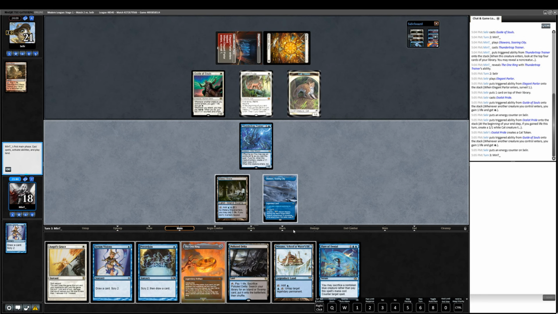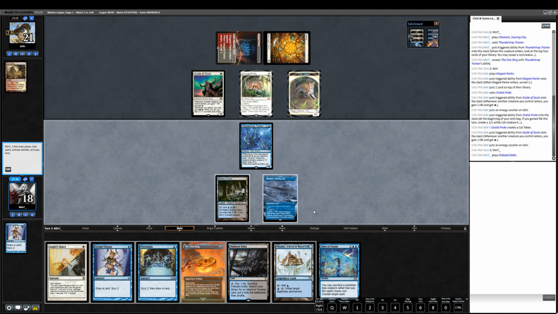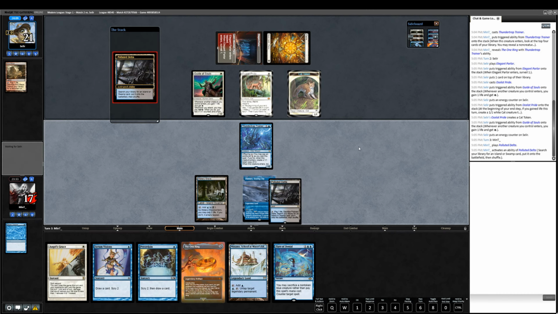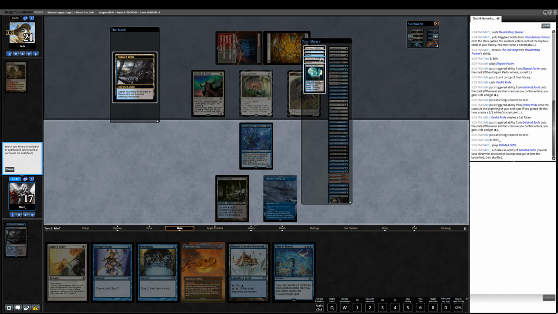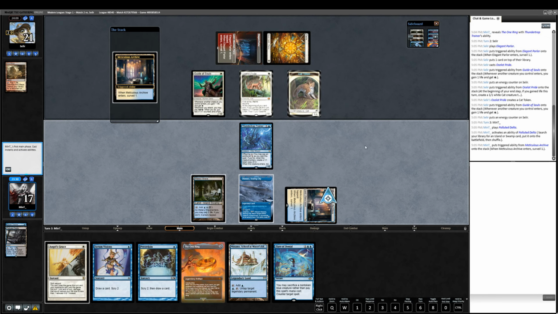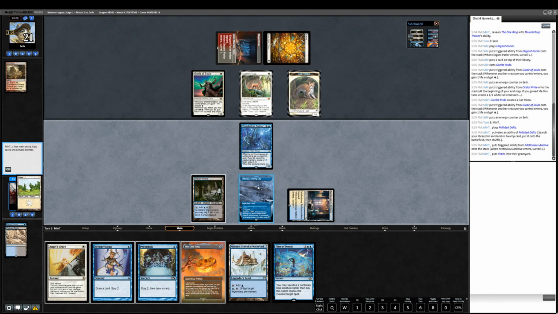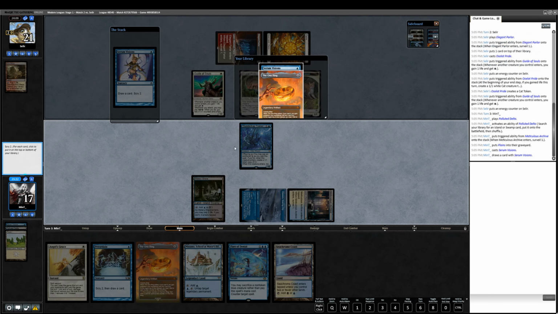Draw for turn. Flare of Denial is good to have. Gives this Thundertrap a purpose. I'm going to Surveil first. So we'll get Meticulous Archive. I don't think I need that. Yeah. Then we can Serum.